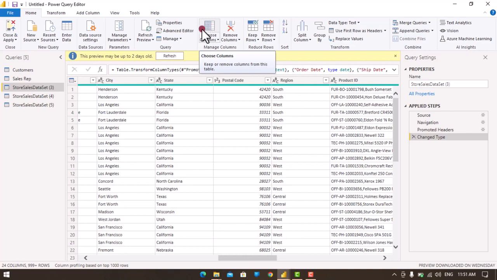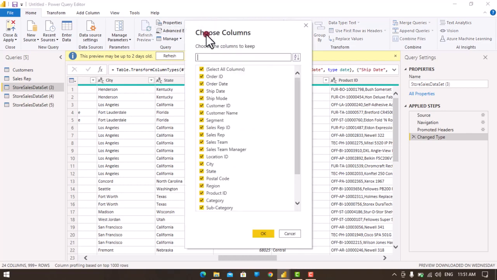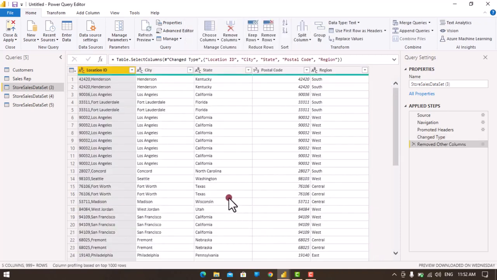So from the home, you choose column, and make sure you unselect all. Then we say the location ID, the city, the state, the postal code, and the region, and you say okay. Now we have successfully created the location table.